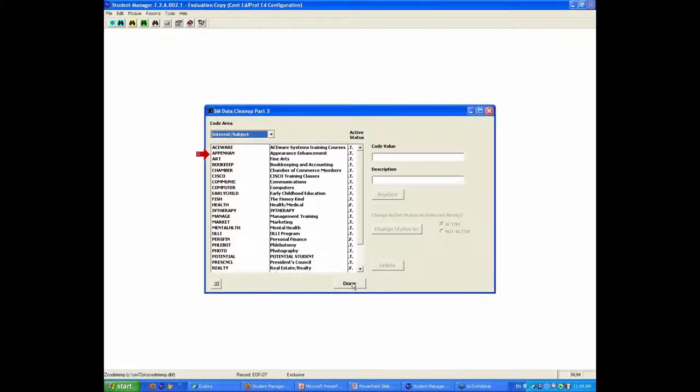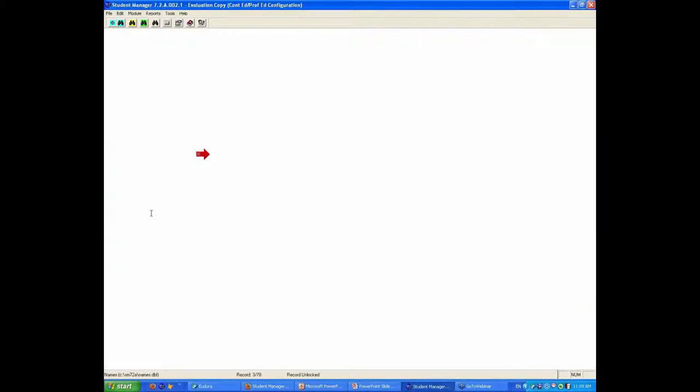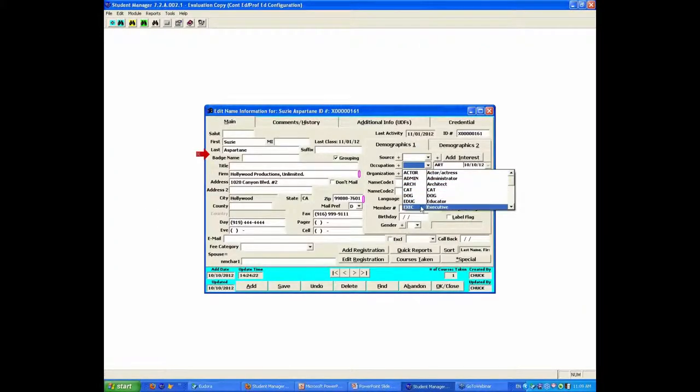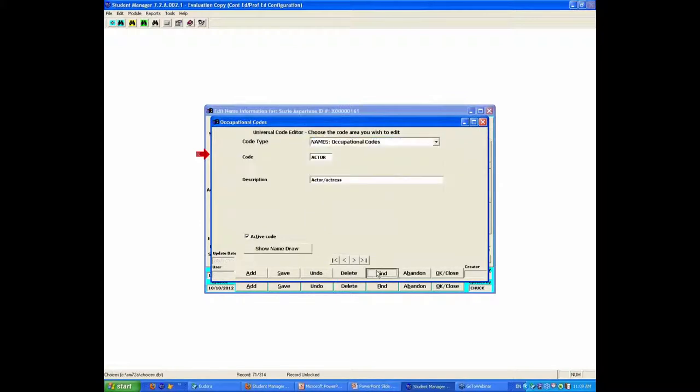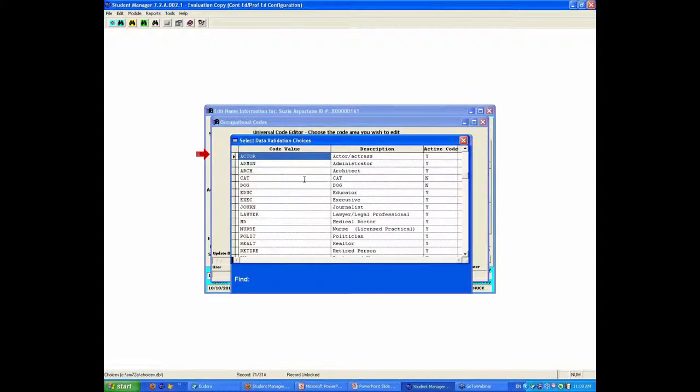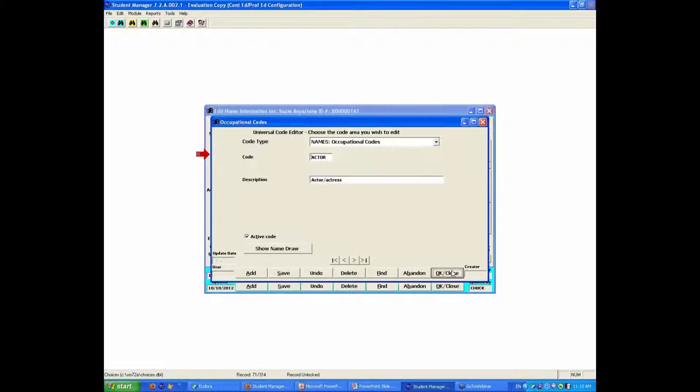The big deal, I'm going to get out of this. When you're working with codes, the active or not active status determines whether it appears in the drop-down list when you're adding or editing or assigning codes to a name. So if we were to now go into the code area, I think I can do this. Name, occupation codes, find cat, and say, we're not using cat anymore. We've eliminated animals. We don't care about the cats and the dogs out there anymore. I don't think, do I have the fish in there? Nope, I didn't have a fish. Okay, so I deactivated those.